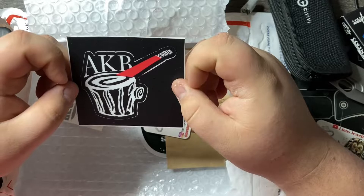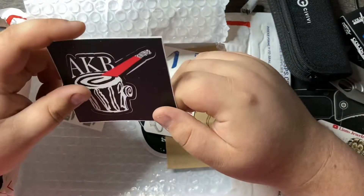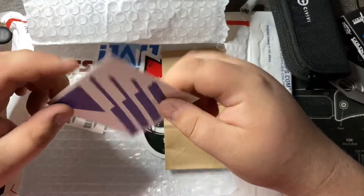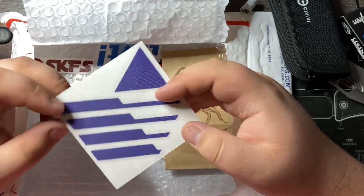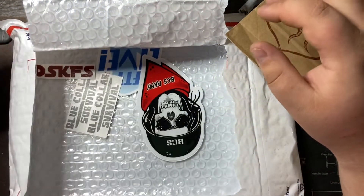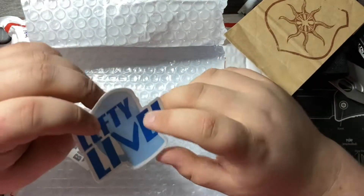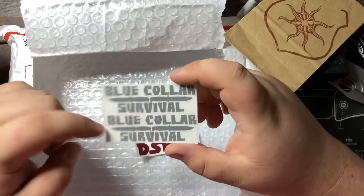AKB — I don't know what this stands for. This is probably something Knife or something Blade Works, but I'm not sure whose sticker this is. It's a neat sticker with the machete and the stump there. Another one of the cards here for Lions Jewelry in EDC. This is just a vinyl decal — I don't really know what this is, but it's a neat design. Stick that on a window or car window or something like that. BCS Army sticker — really neat logo. And Blue Collar Survival — I've heard the name before but never seen any of the content, definitely will have to go check them out.